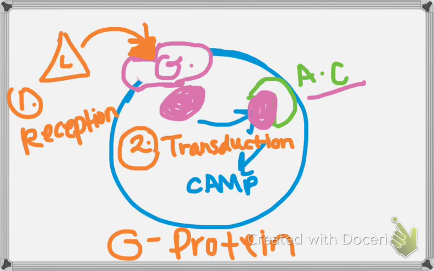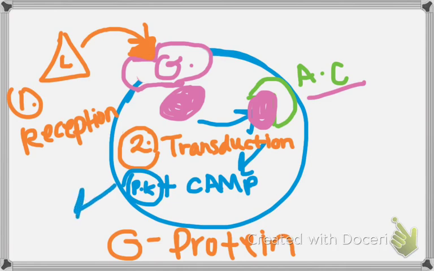Just to review real quick, ligand binds, makes a conformational shape change in G protein, comes over here, attaches to adenylene cyclase. It starts making CAMP. Adenylene cyclase is turned on. It's like them turning on the oven to bake your pizza. One person is, while somebody else is making your crust and your sauce and your lovely cheese. So what's going to bind with CAMP is protein kinase, PK.